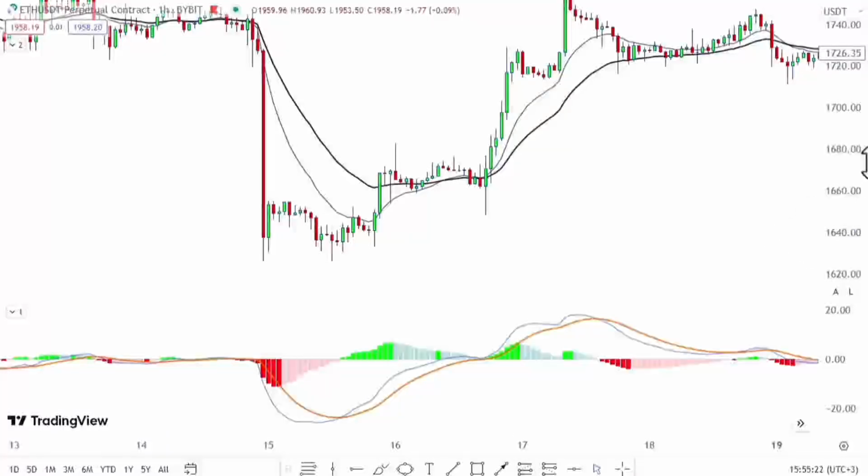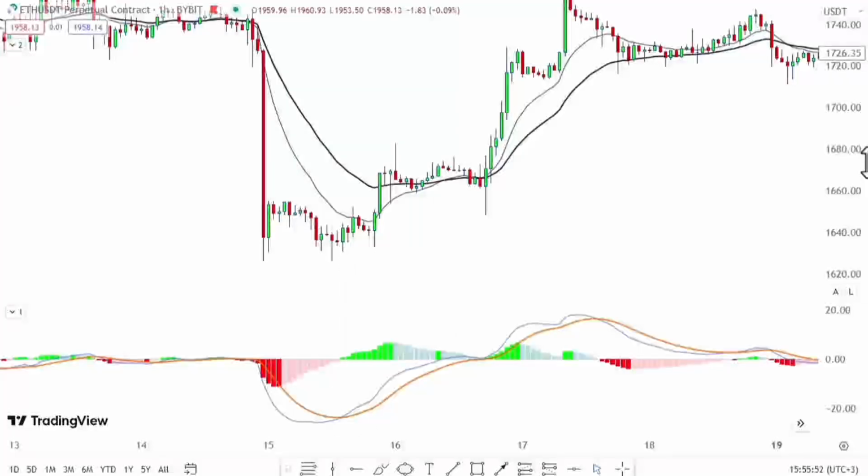So every time we have a crossover in the moving averages, we also have a crossover on the MACD, but it's between the MACD line and the zero line. But remember, what we look for in the MACD is not the zero line, but rather the crossover between the MACD line and the signal line. And so as you can see, the crossover on the MACD gives a much earlier entry signal compared to the crossover on the moving average. That's why I prefer it as my momentum indicator.